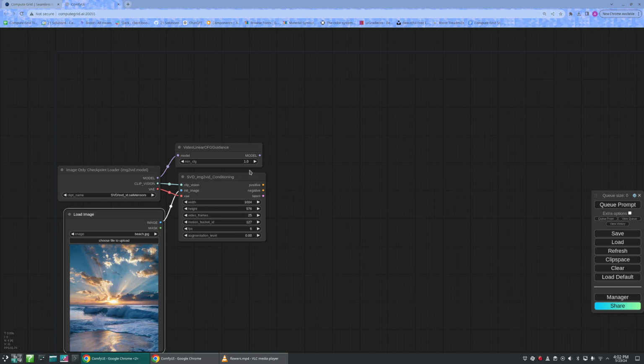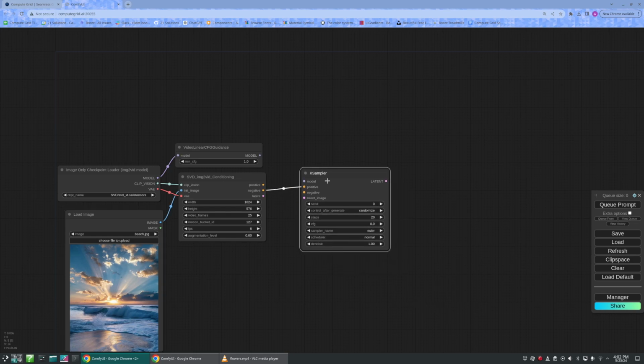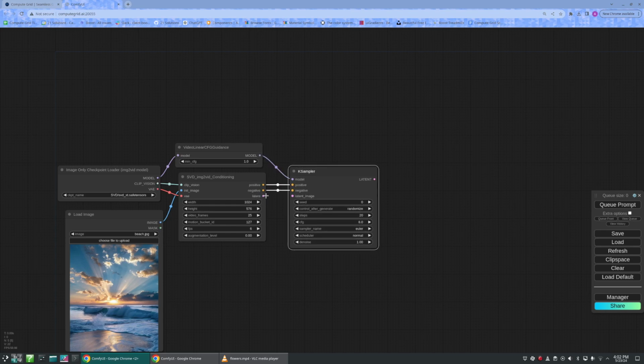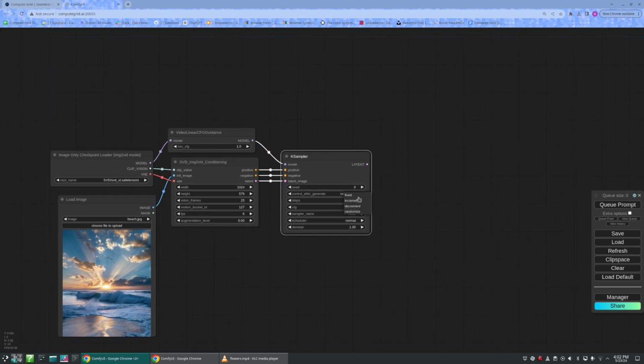Then the next thing we're going to need is our K sampler. Everything from here is kind of straightforward with the connections. There we go. With our K sampler, I'm going to change that to fixed, and lower our CFG from 8 to 2.0. Like I said, this is applied gradually throughout all the frames. If it's too high, the frames are going to get more and more burnt out, if you will, the further away they go from the initial image, which we don't want.